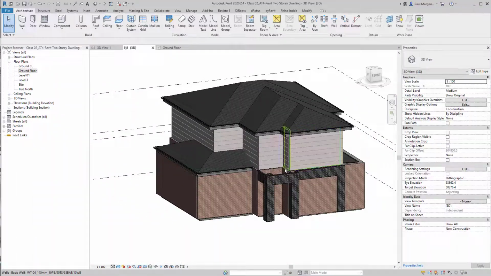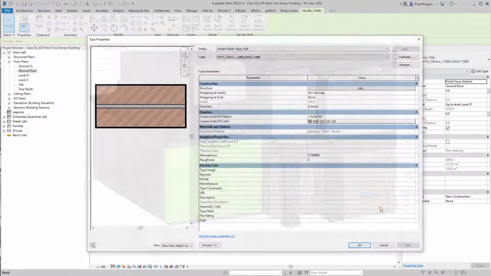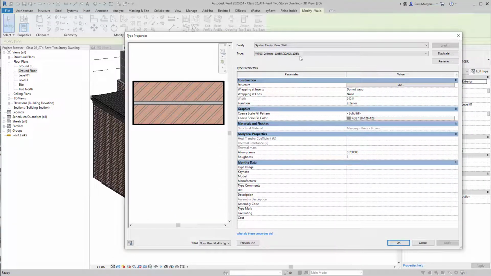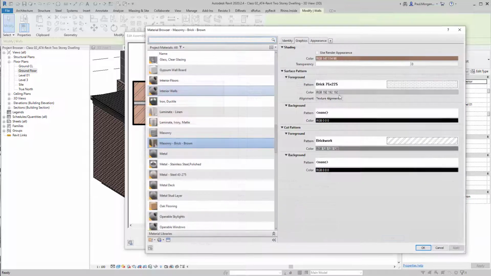So go back to Revit, and I'm going to open up this brick wall. So WT03 and say edit. And so the wall type name is irrespective of what the materials are. The wall type or the type of family has no bearing or relationship to the material. So I'm going to go into edit structure, and now I've got my materials and the associated thicknesses to those materials. So at the moment we just have masonry, brick, brown. It's pretty generic. We want to be more specific.